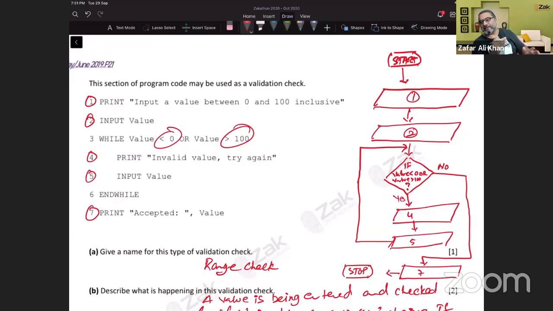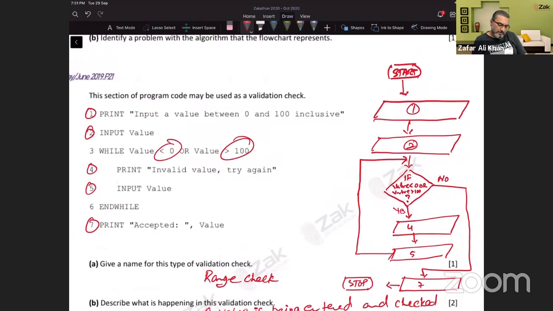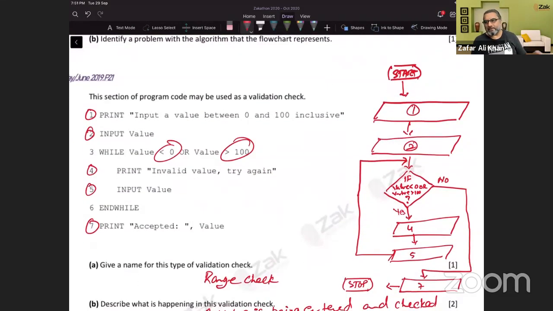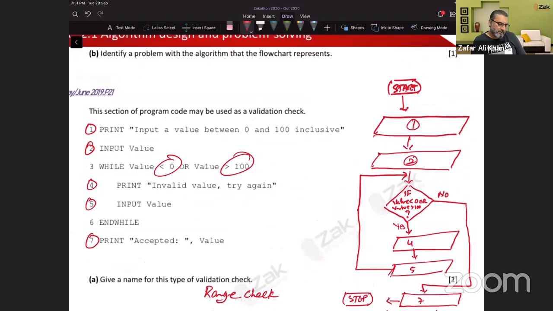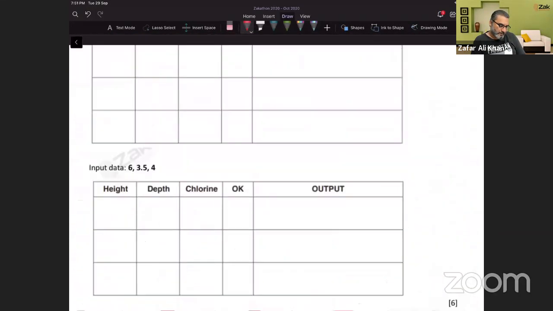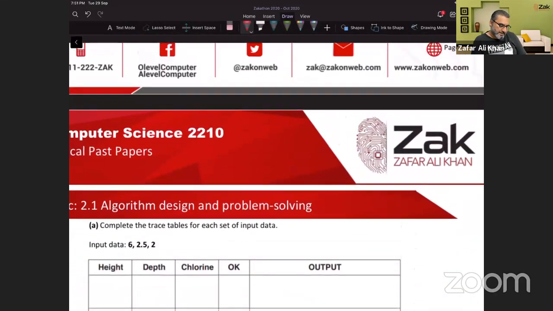So I basically think that until unless asked, we don't have to actually create these flowcharts. All right. But they have started asking for it, so you might have a flowchart and be asked to create pseudocode out of it or vice versa, but that is the game nowadays. So let's see what this says.